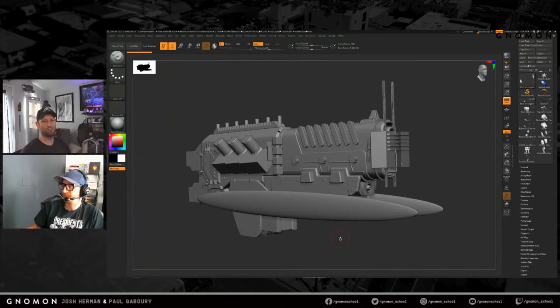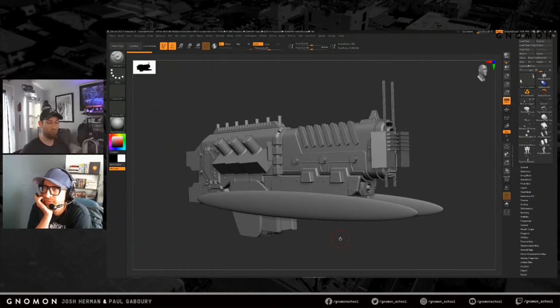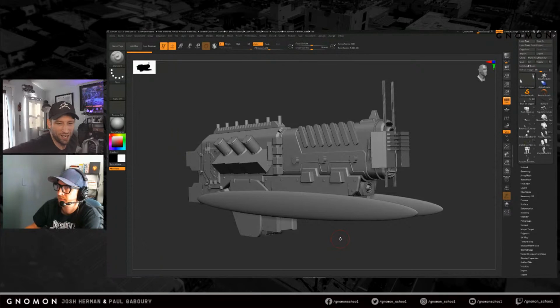And every artist works different. Just like Josh just started with this, you worked a lot in other programs, maybe do some hard surface and a little bit in ZBrush. And you're trying to learn a little more about hard surface in ZBrush. Myself personally, I'm at the point where I can pretty much do anything I want in ZBrush, whether it be hard surface, organic, whatever it might be. So it's a lot of fun messing around. And it gave me that artistic feel again on the computer. So I loved it. And I was hooked the minute I got it. So that's enough about me, I guess, right?